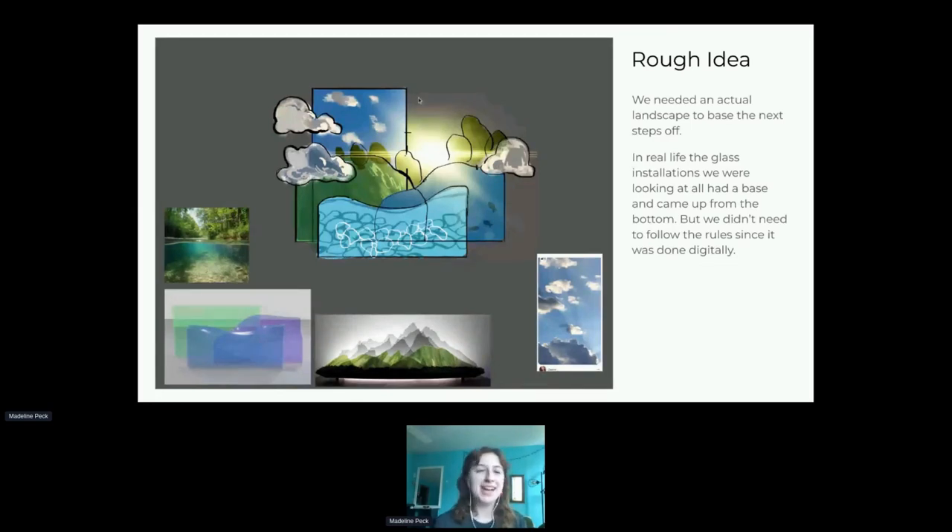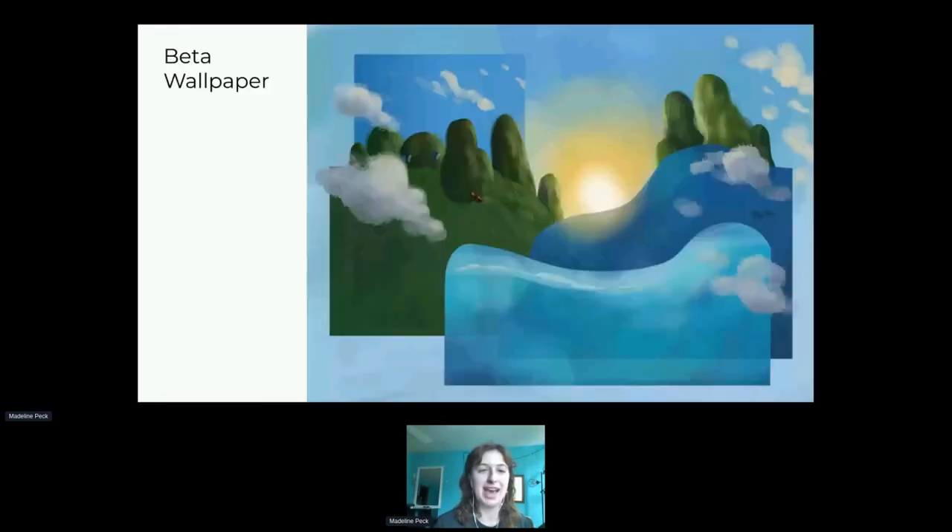When you look at this rough draft, if you've ever worked on artistic and design projects you know a very simple sketch can transform into something totally different at the end. It's important to keep in mind: we're going to have this light, a glass paint effect, the opacity isn't going to be as solid — it's going to be transparent. We really wanted to lean into the cool colors because blue is obviously Fedora's favorite color.